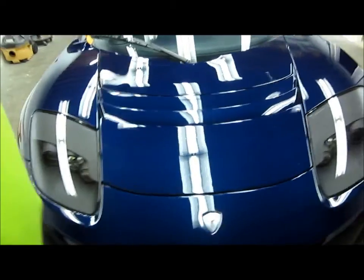Scratches. I hate it when body shops just don't do a good job. But you know what? Most people just don't understand. They don't know any better, and that's why they do it. To me, someone who has a perfectionist's eye and understands, that's pretty aggravating. So I guess they just expect that most people won't understand what a swirl mark or a scratch is. So I'm gonna get to work.